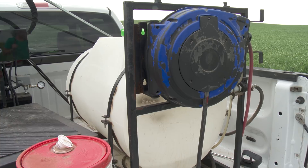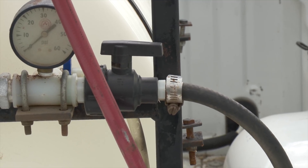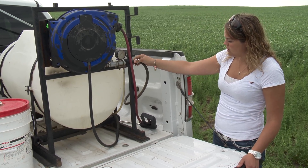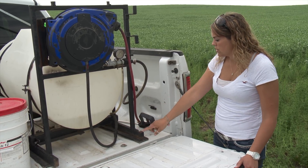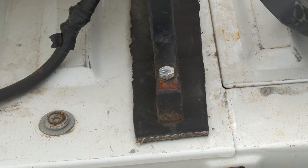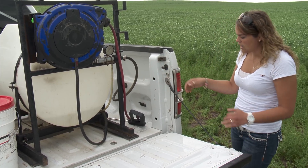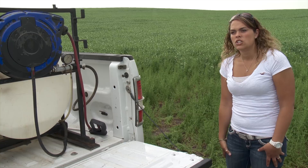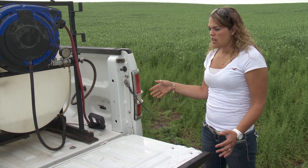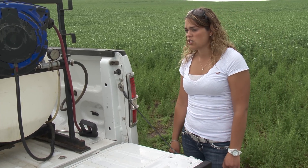Sheena and her husband set up the main tank to be easily removed, mainly because over the winter the truck is needed for other jobs. The only thing I have to do is take this hose off this fitting and pull the tank out — it's got four bolts that hold it into the bed of the truck. Once those are off and the fitting is removed, all you're left with is the little black hose, and all the plumbing stays in the truck. In the wintertime I filled the lines with antifreeze, but they eventually drain out from gravity, so I never had any issues with freezing.